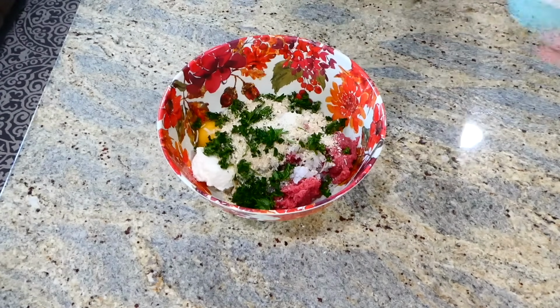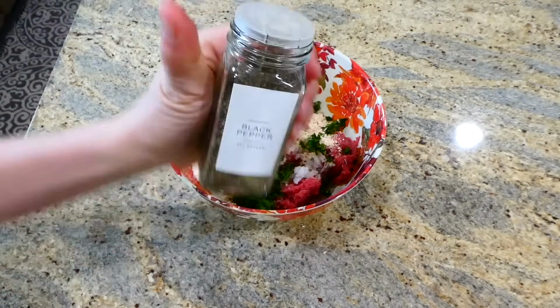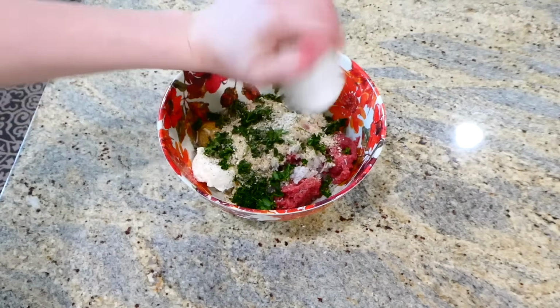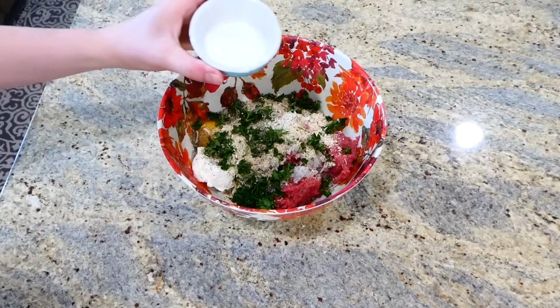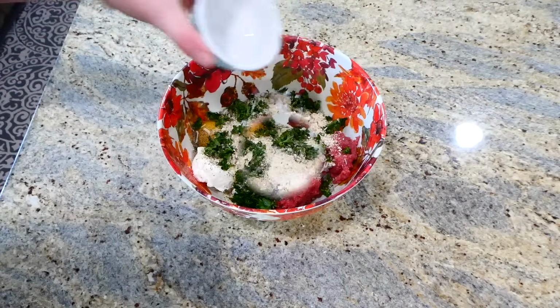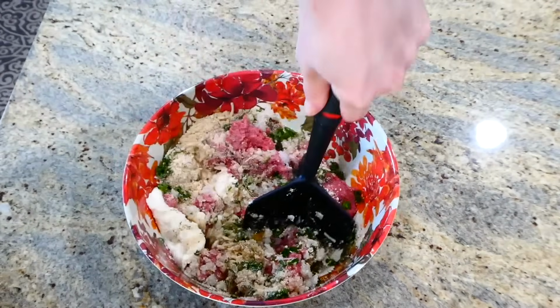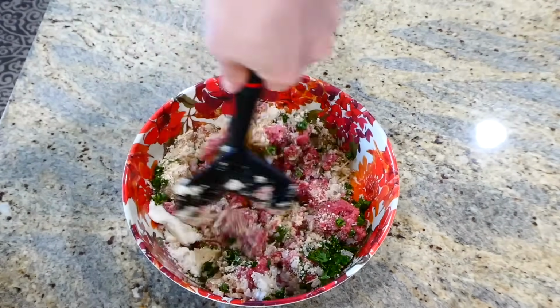I also added in 1/2 cup of breadcrumbs, a few tablespoons of fresh parsley, and a little bit of salt and pepper. If you don't have fresh parsley on hand, you could definitely skip that step. Lastly, I added in about 3 tablespoons of milk. Just stir all of this together.